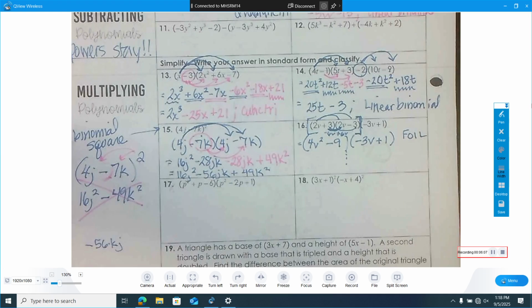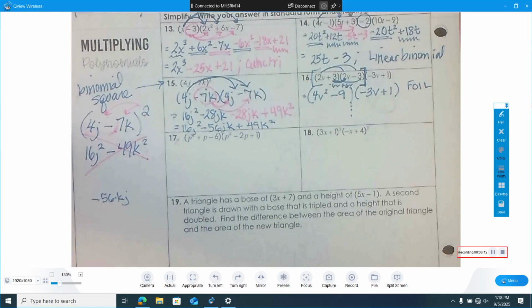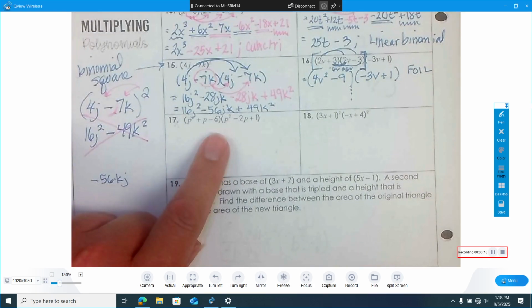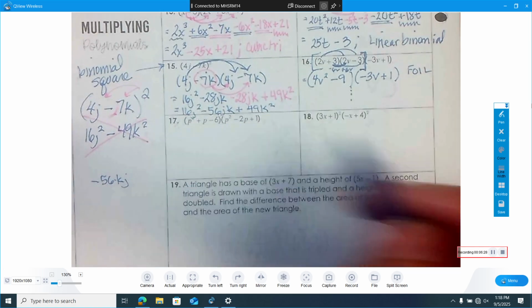Yeah? Distribute my like terms? Okay. What about this one? This is a good box method one. Do we need to see this on the box method? Or you can super distribute it. That also works, but it's crazy. Okay. All right. These are a little annoying, so I'm going to stop right there.